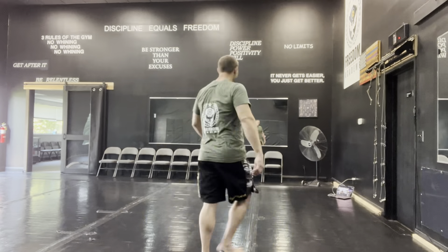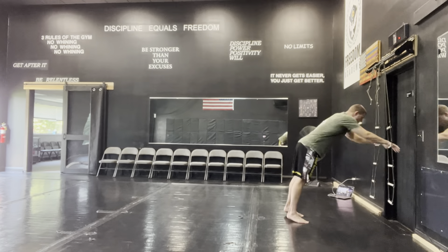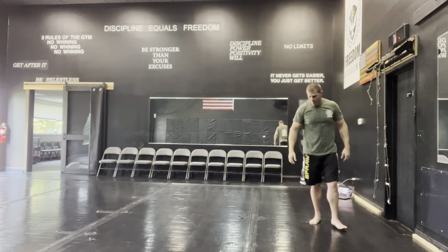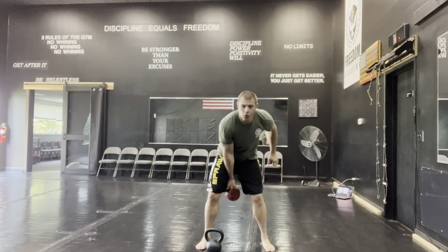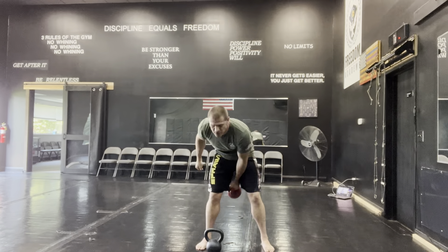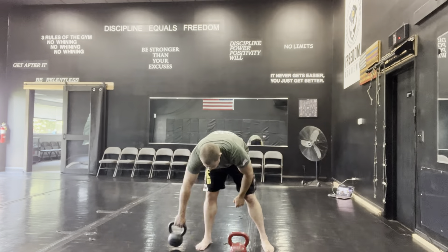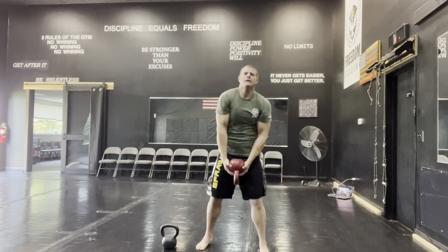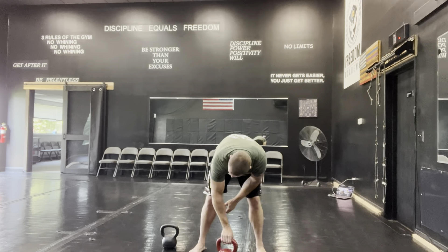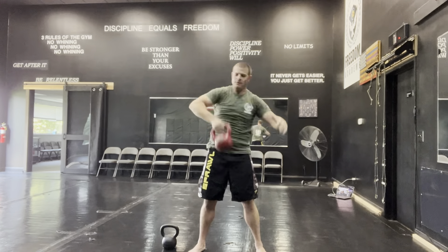To finish, I did my last two sets on the ab ladder — up and down, keeping that core engaged, everything locked out. I have some motivational stuff playing in the background while I went into a bottoms-up press. My goal was seven sets of seven; I ended up doing four sets of seven, three sets with the 16-kilogram bell. I was always using the 32-kilogram — 71-pound — bell as my standard, but I can't do that right now, and that's okay.